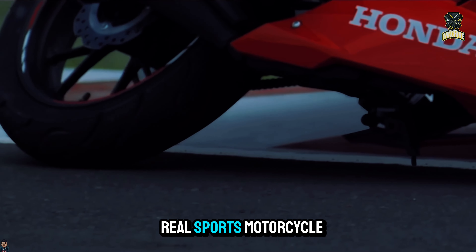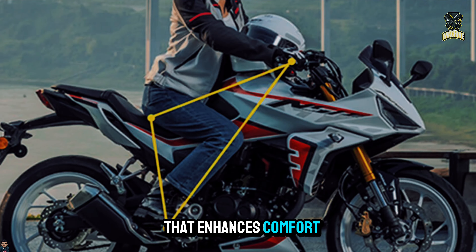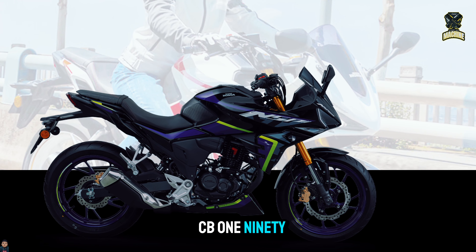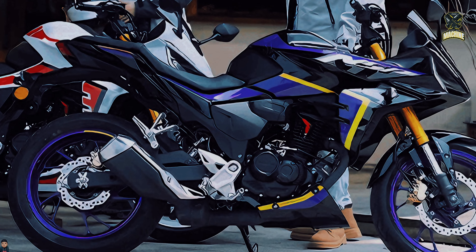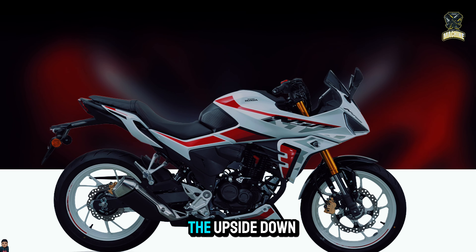While the CBR series is a real sports motorcycle model, this motorcycle features an ergonomic riding triangle that enhances comfort when riding. Parts of the CB190R's component elements are still present, such as the stirrup rear body design, the one-piece tandem seats that aren't split, the exhaust design, the 12-liter fuel tank, and the upside-down front suspension.